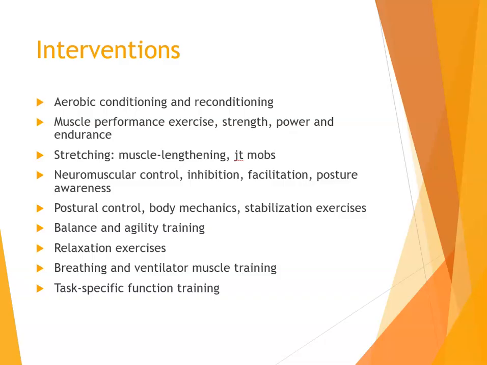Posture control, body mechanics, stabilization exercises, balance and agility training, relaxation exercises, breathing and ventilator muscle training, and task-specific function training, which basically means, let's say you have a patient that needs to return to a sport, that would be more task-specific, or a patient you have through workman's compensation, or maybe you have a work hardening program, where you would do task-specific function training to prepare them to go back to work.